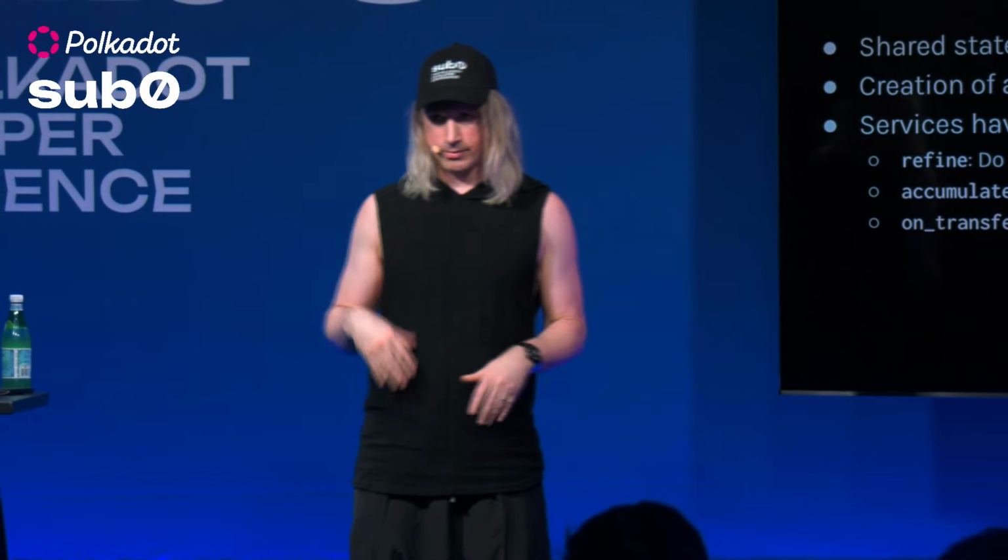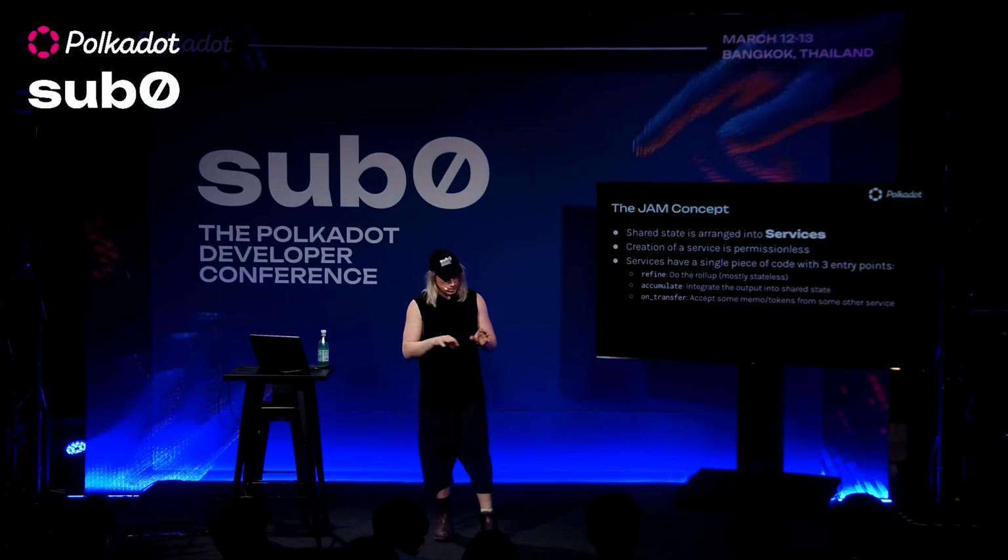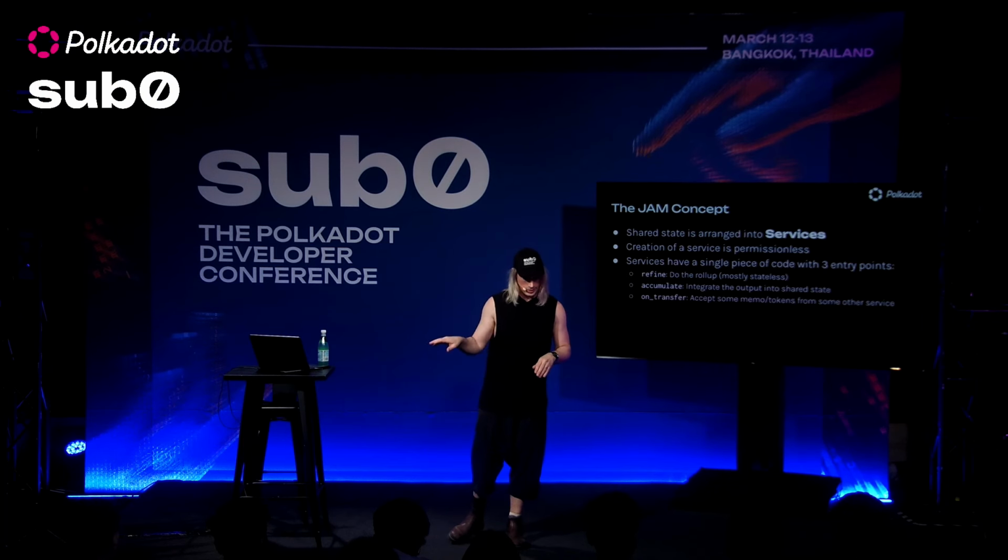Services are defined as a sort of tuple. If we're looking for a formal definition, it's quite similar again to a smart contract. There's a bit of code there. There's a balance associated with a service as well, and there's some state associated with the service. That's actually again fairly similar to what you'd expect on a smart contract chain. It's a key value pair sort of thing. There's a couple of other bits associated as well that I'll go into.